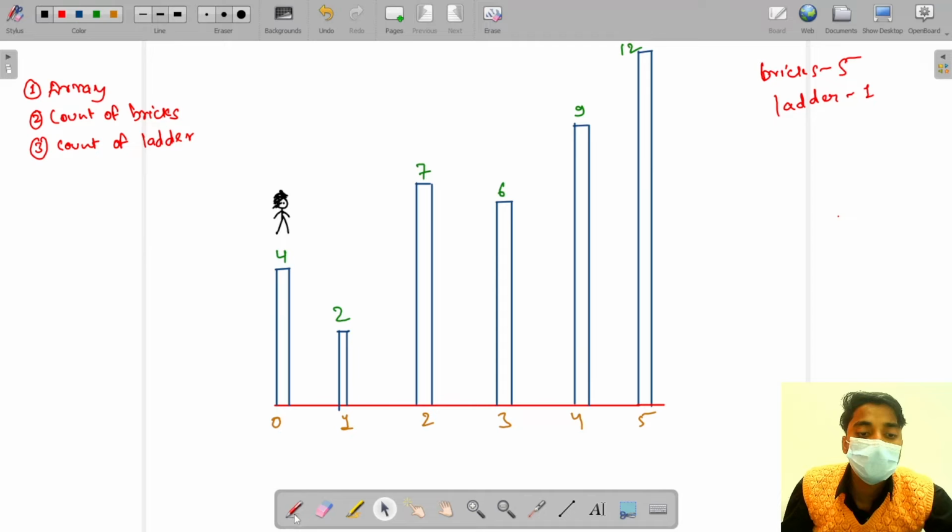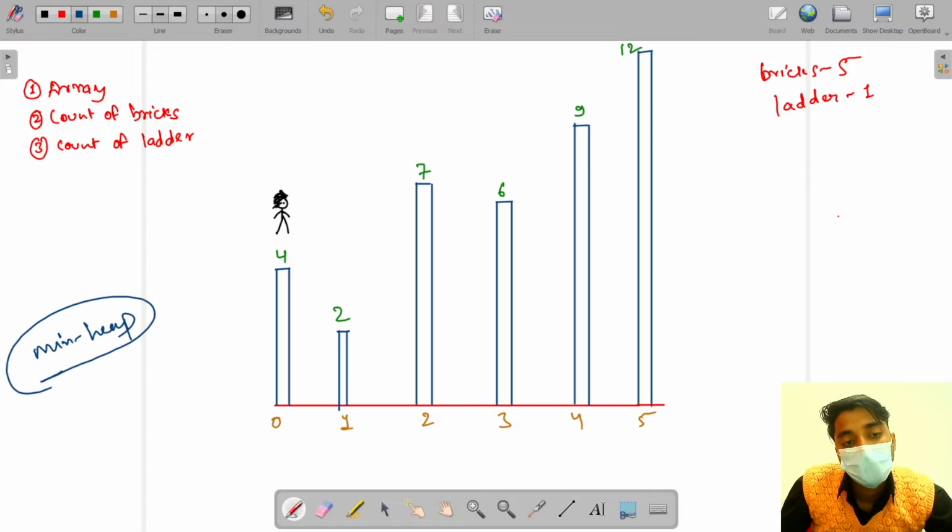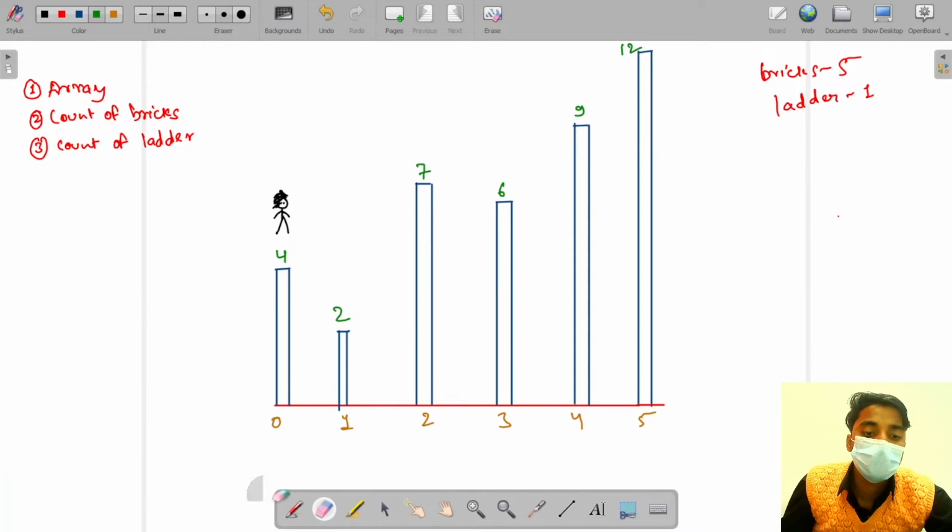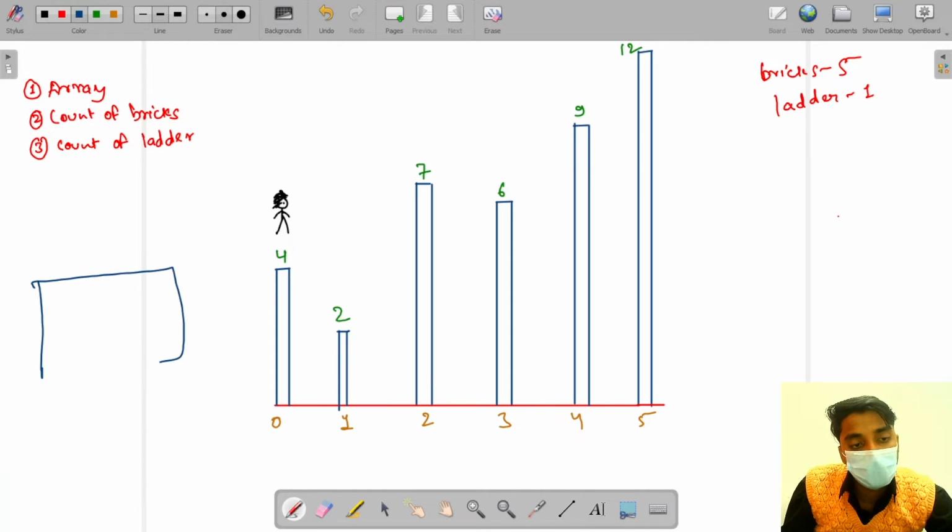For solving this question, we are going to use a min heap priority queue, in which we will push all the differences of the buildings one by one. Let's see how we will use that min heap.